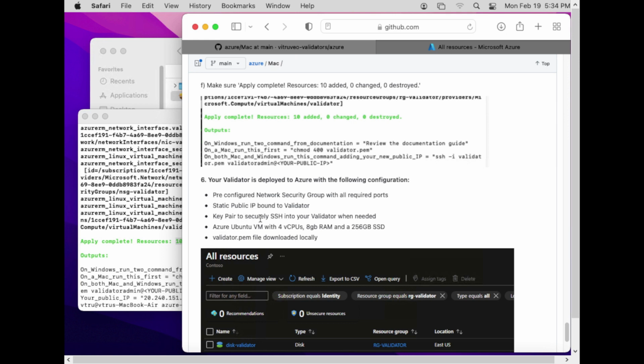A key pair to securely SSH into your validator when needed, so there's a resource in the cloud that holds the public key. An Azure Ubuntu VM with 4 vCPUs, 8 GB RAM, and a 256 premium SSD. And the last one here is this validator.pem file that is downloaded locally.